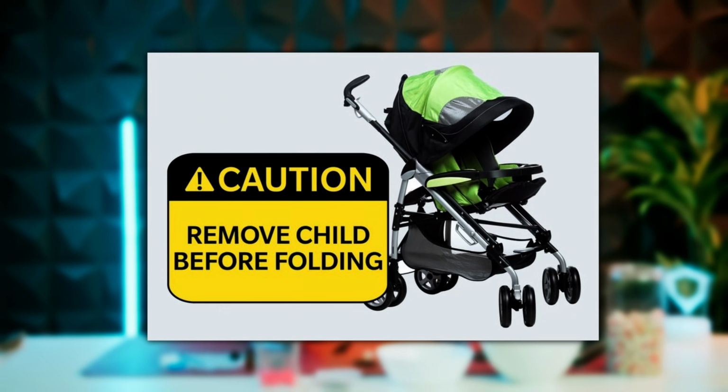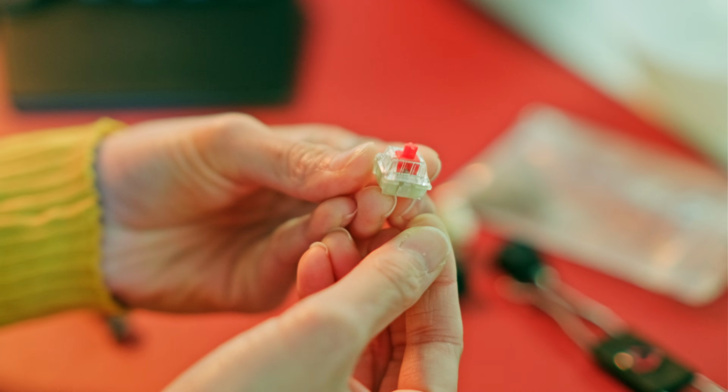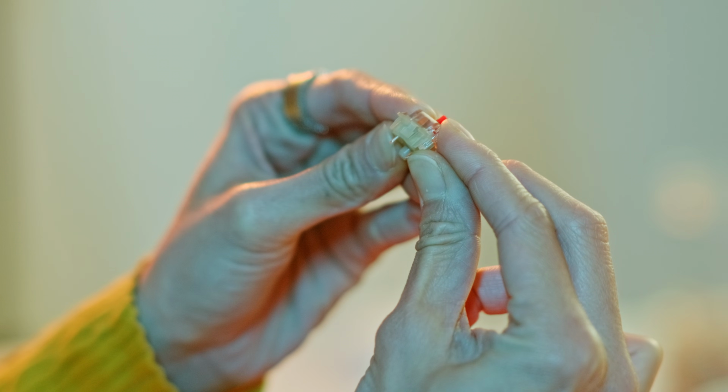Additionally, here are some more tips and advice for lubing your switches. Some might seem obvious, but you never know. There's a reason why strollers come with a warning not to fold them with your child inside. Number 1, create a proper setup for the operation. Number 2, don't touch the lube with your bare hands. You don't want to get grease all over your setup. 3, double check if you've correctly closed the switch. Otherwise, it won't fit on your keyboard. Always listen to that click sound the switch makes when properly closed. Click. And finally, watch your posture. Don't slouch or bend the neck. Come on, guys. I mean, ergonomics.